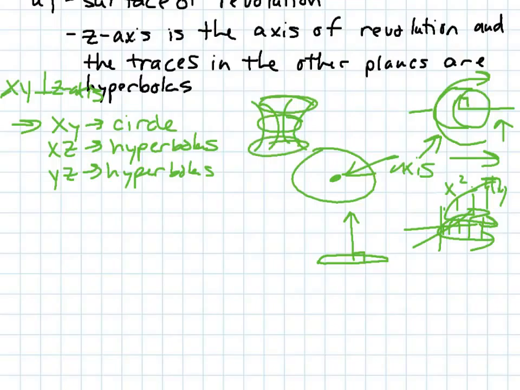So this is kind of like our hyperboloid of one sheet. Okay, also a hyperboloid of two sheets fits the same category. It's just that the XY plane would have an empty set, but you would be creating circles on that plane anyway as you moved away from the middle. Okay, so let's just stick with this one. So then that means that for circles and hyperbolas, my variables all must be squared. To create hyperbolas and a regular circle, I need a radius of 1 at least. Okay. So now to create a hyperbola, and z is the one that's including that, it needs to be minus. And to have a circle between x and y, there must be a plus.